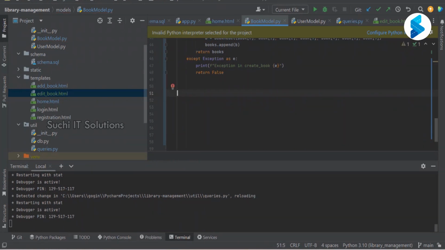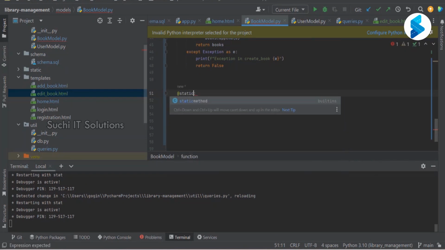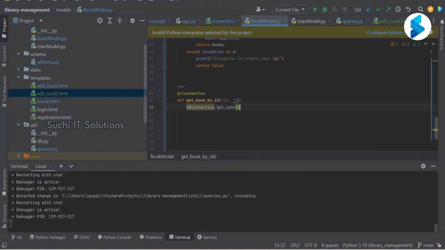I'm going to create a static method, or rather a class method, get book by ID, and it is going to take a parameter as ID and return the book. Okay, db connection dot get connection.